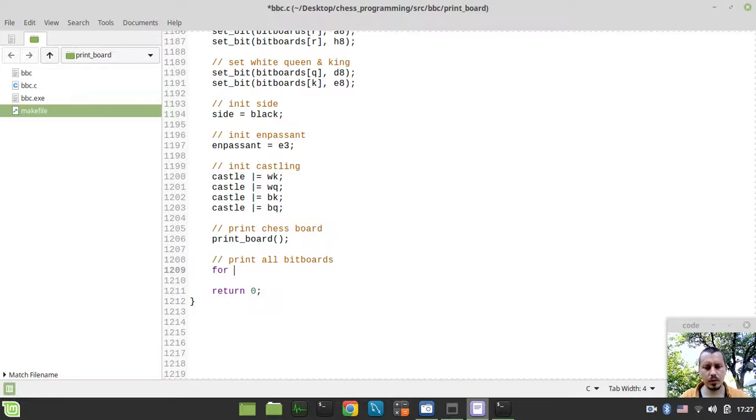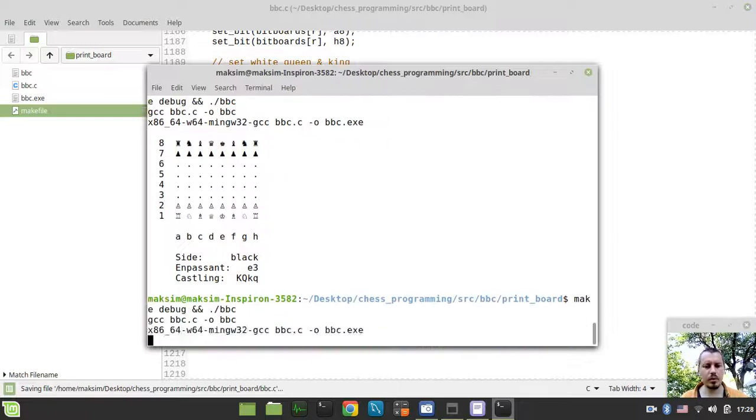For int piece equals to 0, let's use the encoding, white pawn piece up to black king, and piece plus plus, and I just want to print bitboard using the piece as an argument here.